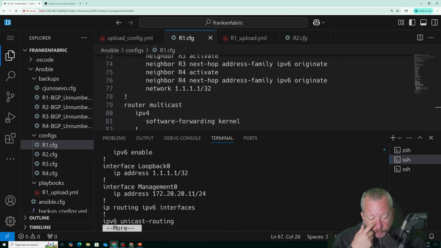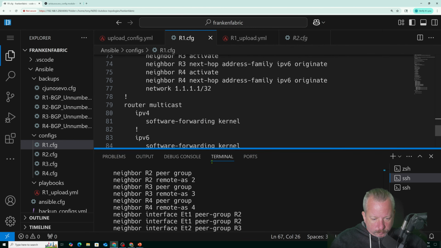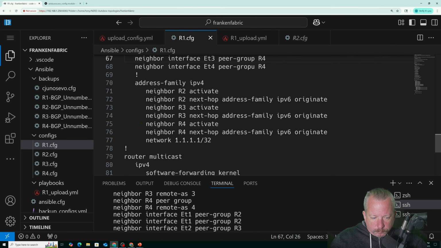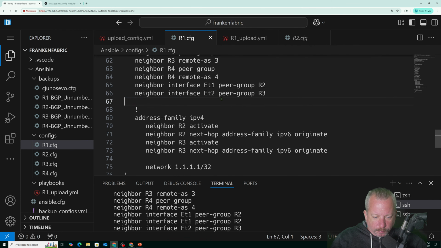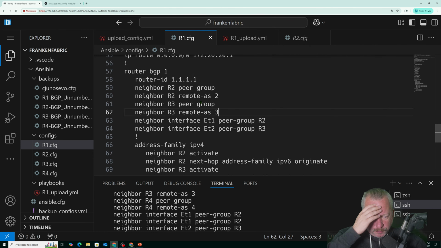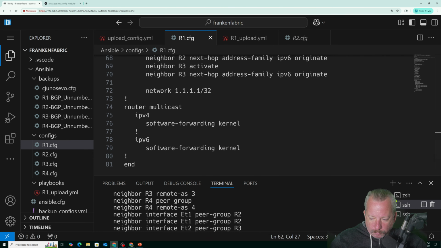Oh yeah, I don't have an Ethernet 4, that's why. What can I do? Oh, you know what? I'll just do this. I'll take out R4 entirely. So I'm modifying the BGP config, and I'm taking out R4 entirely.